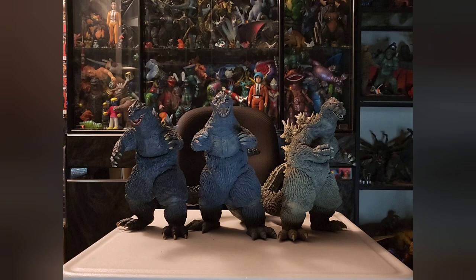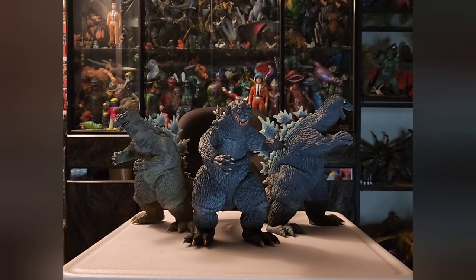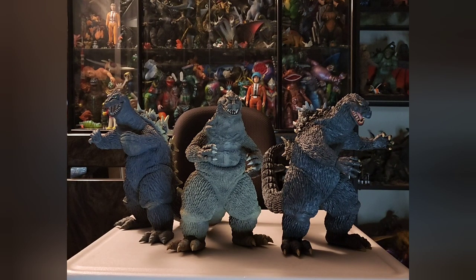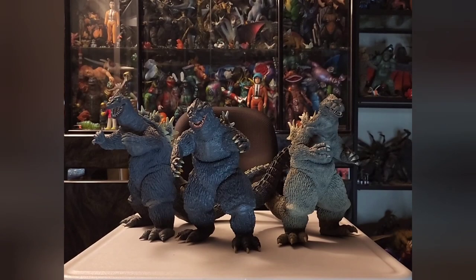On the left, we have the Paradise Atami Castle version. In the center, the X Plus Original 62. And on the right, the FSL 62. Just looking here, you can tell that these guys have different poses, and their sculpt is a little different, and each brings its own particular charm to the table. I dig them all, and it's hard for me to choose one as my favorite. I know that's a cop-out, but I like them all. The new Paradise I actually like very much.